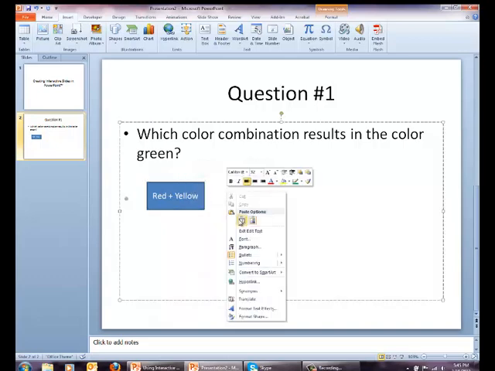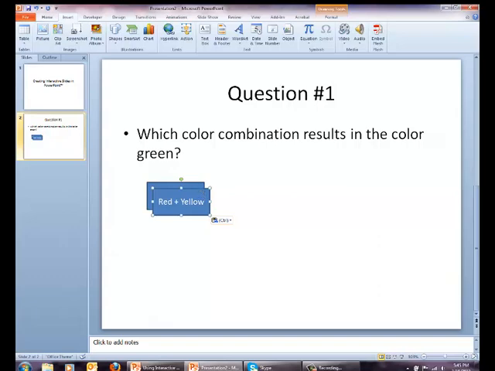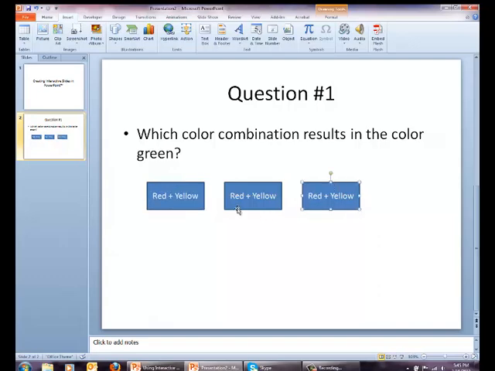We will repeat this process and add a shape for each answer choice. It is helpful to copy the shapes so they are uniform in size. By default, the new shape will overlay the previous box, but you may move it wherever you like on the page. We'll move them to the horizontal line so that the choices are aesthetically pleasing. Be sure to alter each answer choice so that they vary from one another after copying the shape.